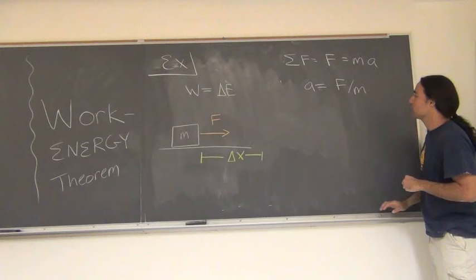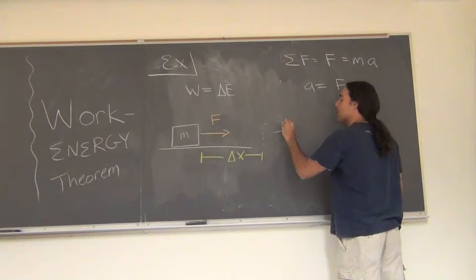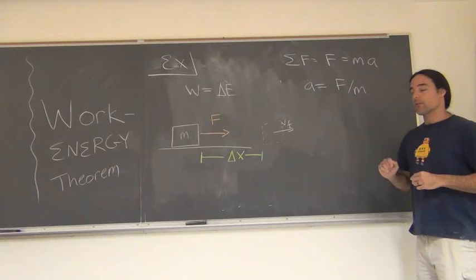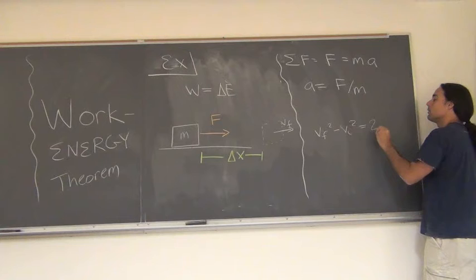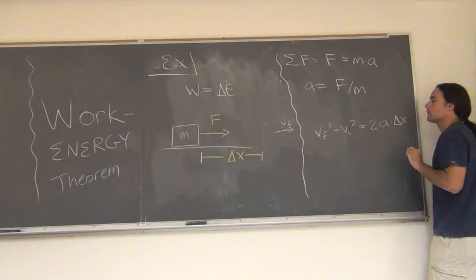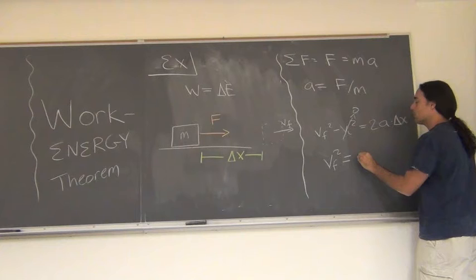So I know what my acceleration is, but what if I wanted to know how fast my mass was moving? What if I wanted to know its final velocity after it was done accelerating? Well, I could plug into one of my kinematic equations. I could say that v final squared minus v initial squared equals 2 times the acceleration times delta x. Suppose we started from rest, 0. Then my final velocity squared is equal to 2 a times delta x.